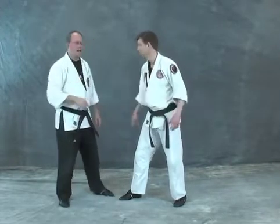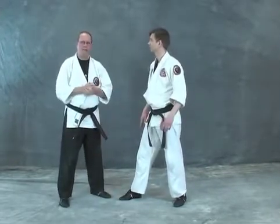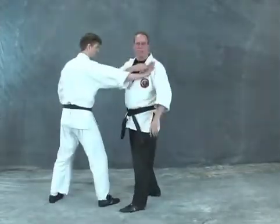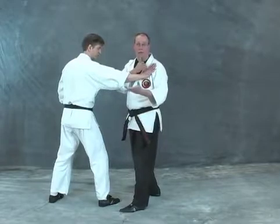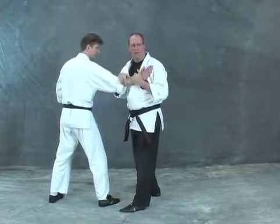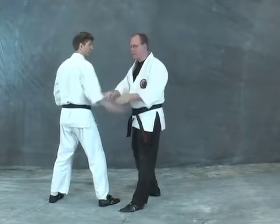Right? But what happens if I turn the wrong way is really the case. What happens if he pushes me very hard and my body rotates back in this direction? Or for some reason, I just turn the wrong way. Instead of turning to my right, I turn to my left. We need to have an alternative for that, and she'll explain to you how it works.